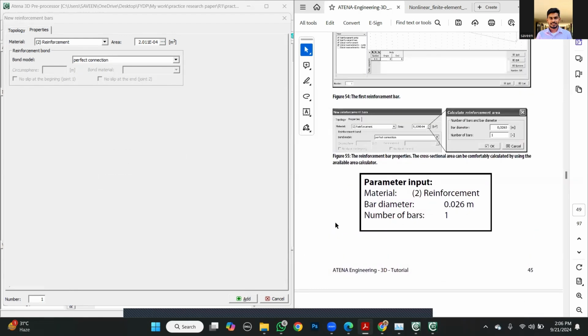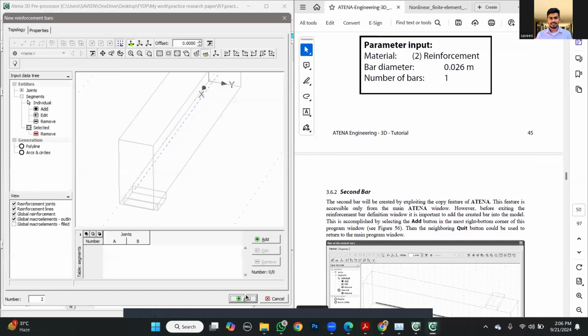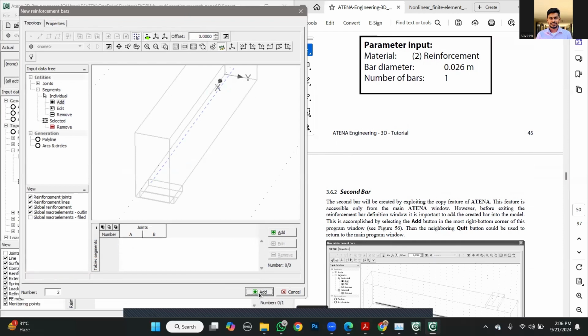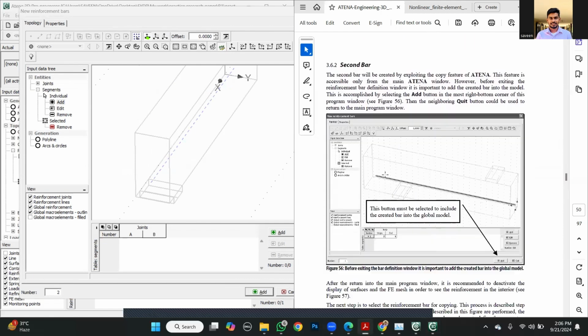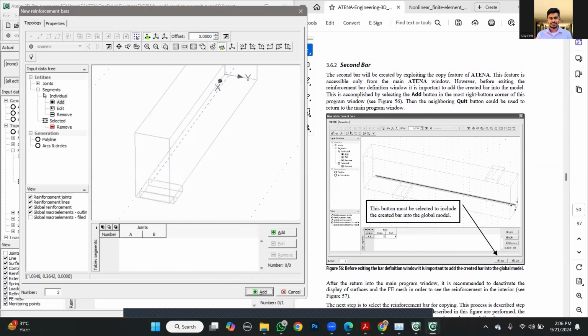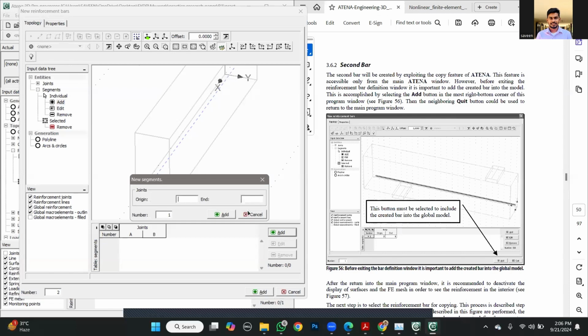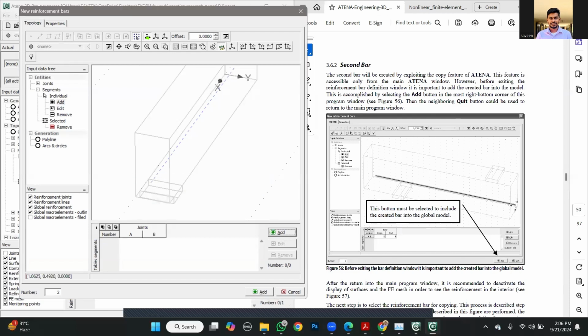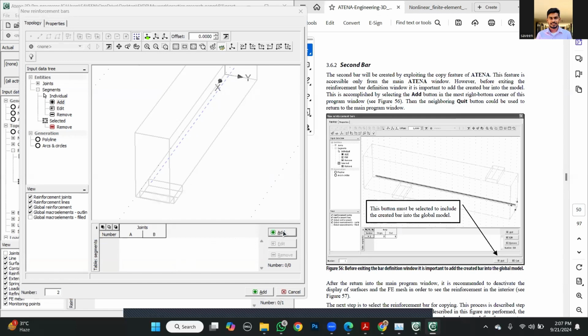Then we have to add the button, showing 2 to 1.